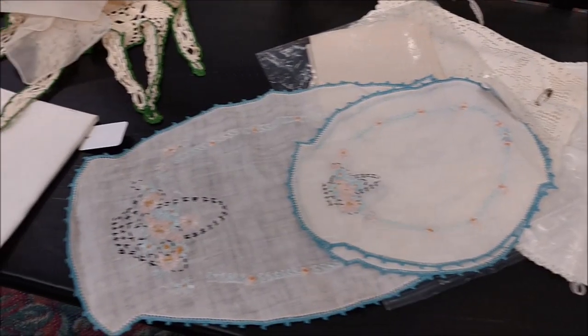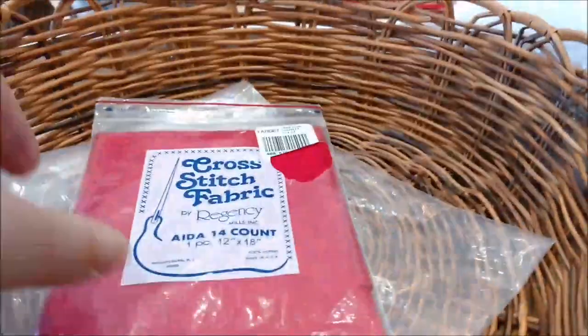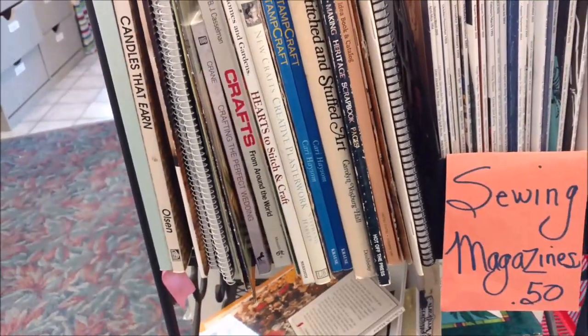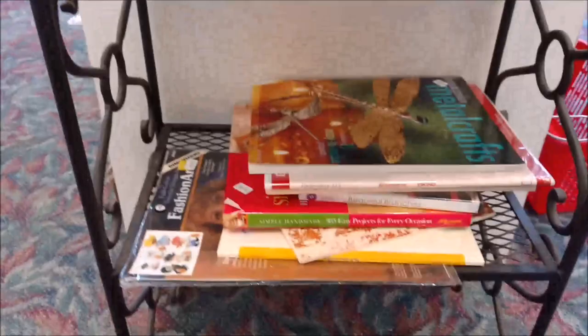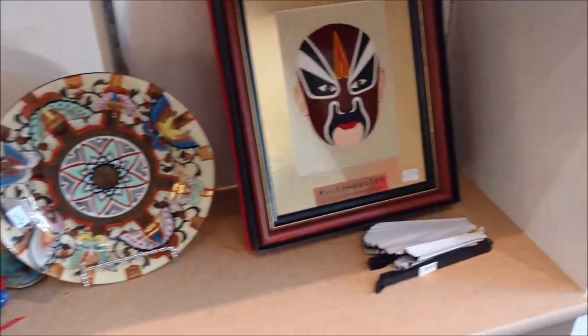Is that a sequined mannequin? I did not notice it in the store but it's there in the video. Lots of rubber stamps, not much stitching stuff, but I know that a bunch of the Pacific Northwest stitchers were in town for the quilt show and I'm sure they had already picked it over before I got there. So I will hope my friends found wonderful things, and I will try not to be jealous - jealous in that happy-for-you sort of way, not in the mean way.